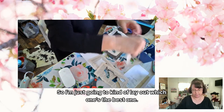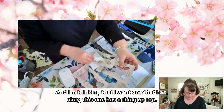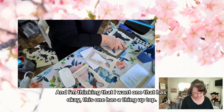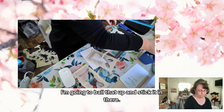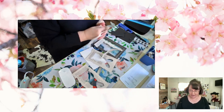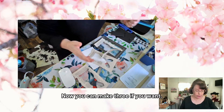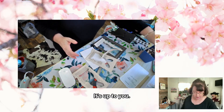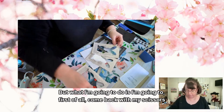I'm going to lay out which one's the best. This one has a thing up top, so I'm going to cut that and ball it up and stick it in there. Now you can make three if you want — it's up to you. But what I'm going to do is come back with my scissors.